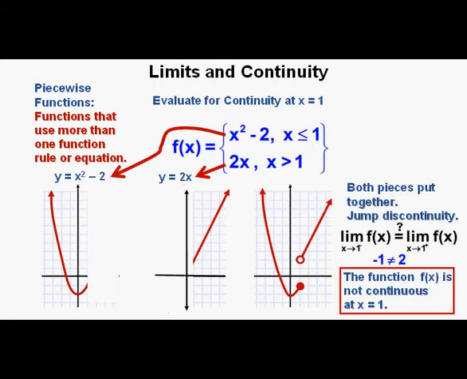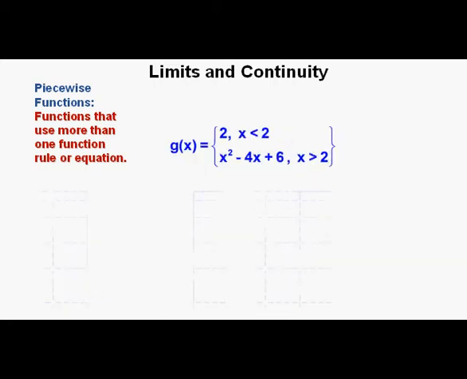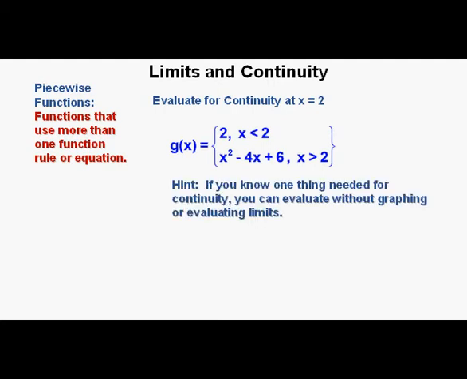Let's look at another piecewise function. g of x equals 2 when the values of x are less than 2, and x squared minus 4x plus 6 where x is greater than 2. Let's evaluate this function for continuity where x equals 2. If you know or remember one thing we need for continuity, we could quickly evaluate without graphing or finding limits, so that would save us the fun of graphing this piecewise function.